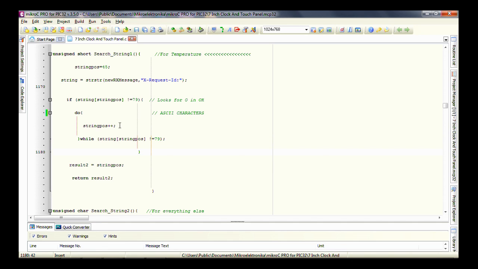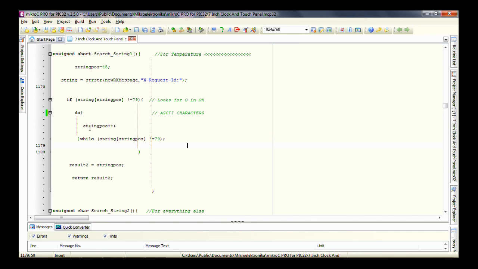So do string position plus plus, so increment from 45, 46, 47, 48, keep on going, while, until that string position equals 79. ASCII for 79 for OK.